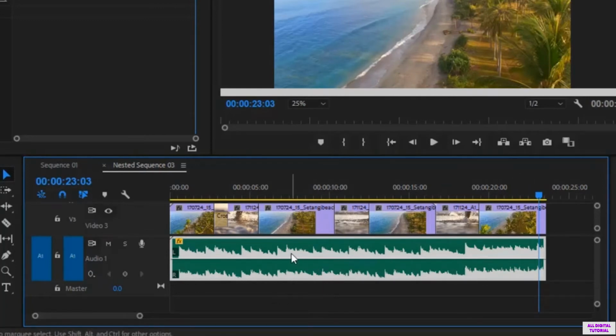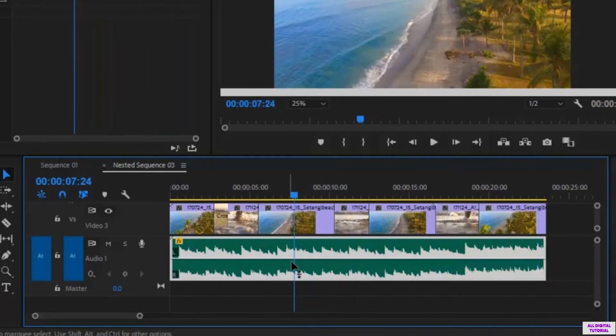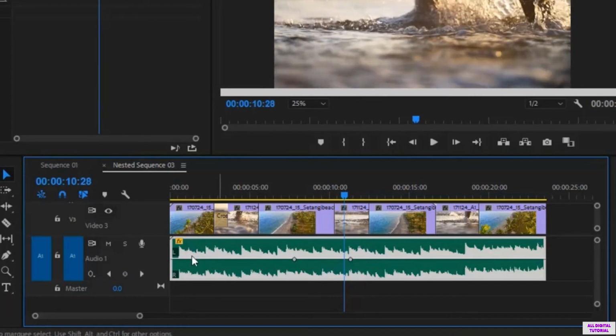Now let's say that I want to lower the volume in the middle of the audio instead of the end. To do that, of course, I put the cursor right here. I click on the keyframe. I get the dot, then I go here and I do the same thing. I click on the keyframe to get the other dot. And this is the part where the volume will be lowered. Then I lower the volume like this.